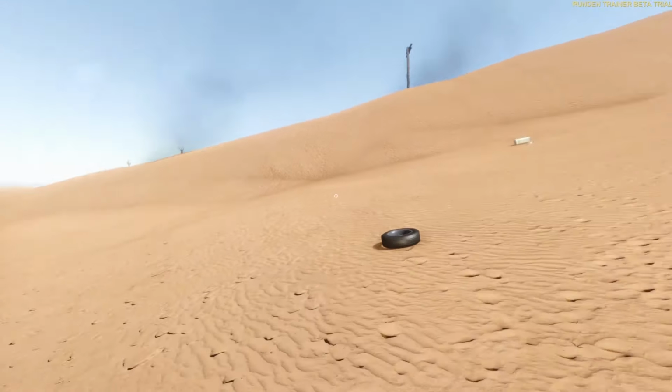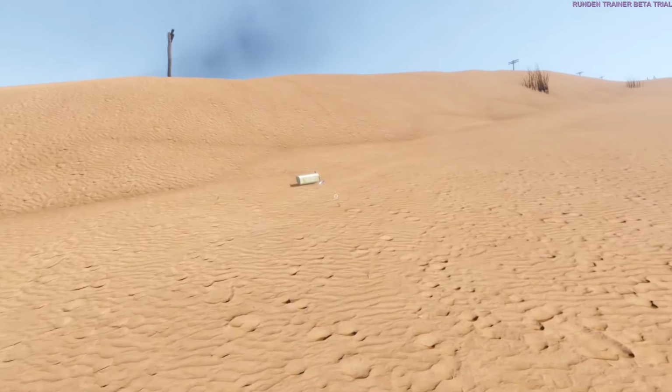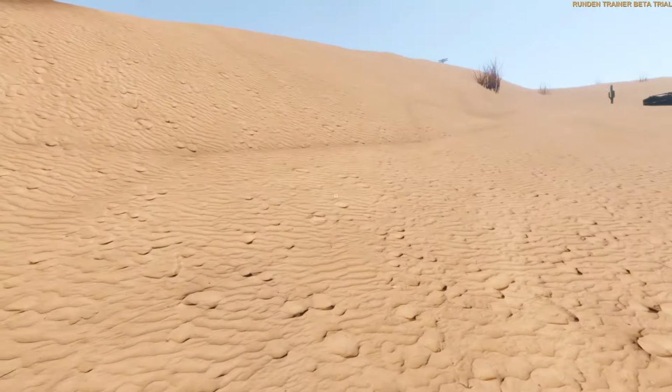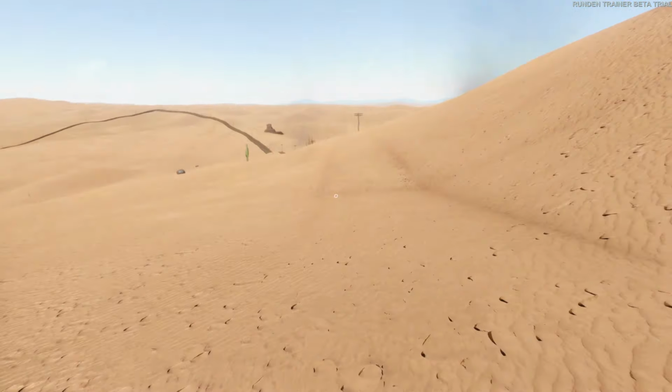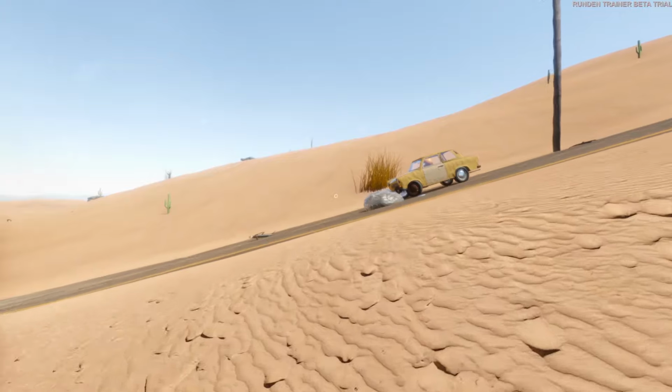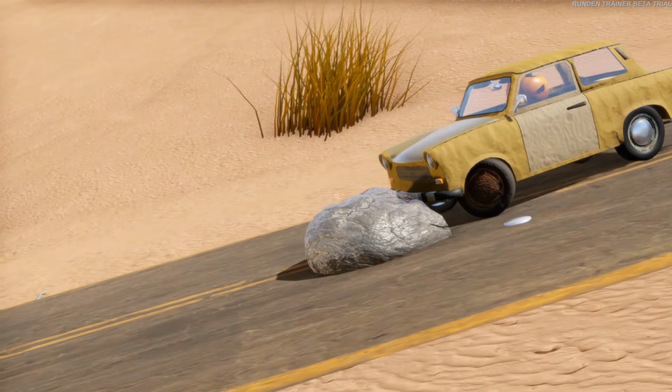Maybe I should go check on the other dude and see if he's okay. Wait, is this the engine? My engine flew out. Oh, it's the oil tank. Wait, where's the engine? Maybe it's still in. Hold on, let's go check the other driver. I don't know what he hit. Oh, that explains what he hit.